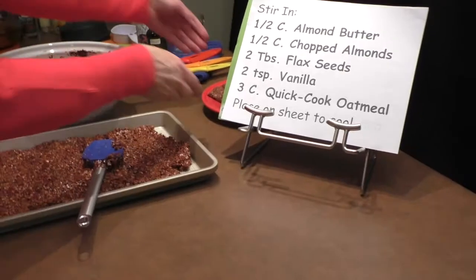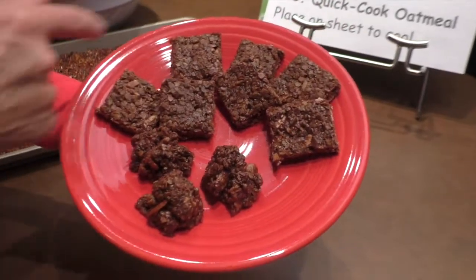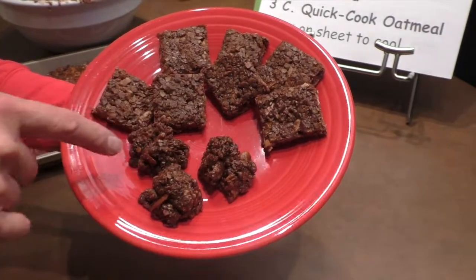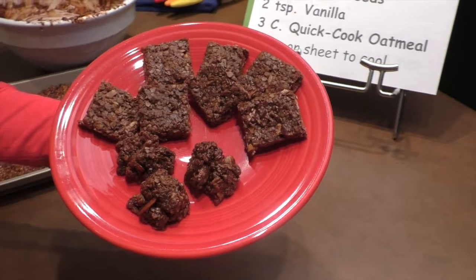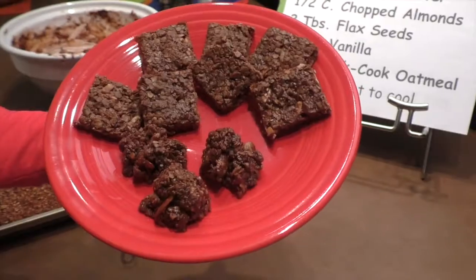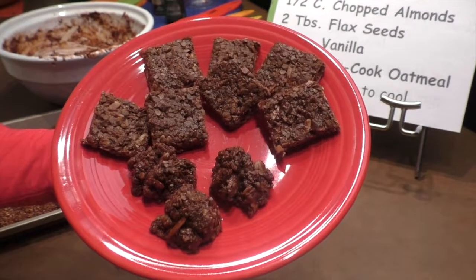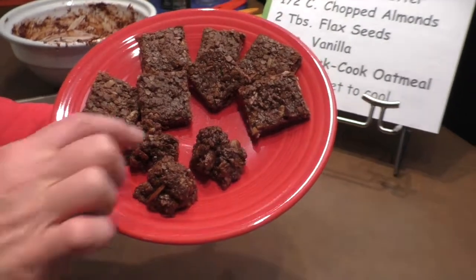When you're finished, you can take it out, and you're going to have bars that you cut like this. The other way to do this is to make mounds using spoons like mounds on a cookie sheet and then allowing them to cool. My favorite part of these is that they taste delicious and they're so easy to make. Even your kids can make these. Let's go ahead and taste them now.